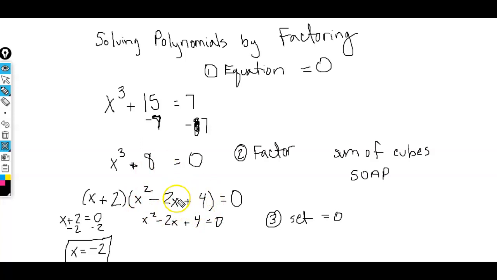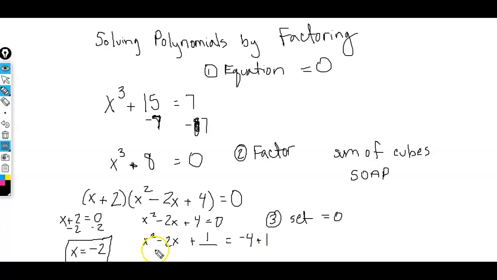And it's because this quadratic factor doesn't factor anymore. It's always irrational or imaginary. So that means I don't want to bother with any other method other than completing the square or the quadratic formula, because this one's not going to have a rational answer. So I'm just going to hop right into it. I'm probably going to get it in vertex form actually. So x squared minus 2x plus something is equal to -4. I moved it over to the other side. Half of -2 is -1, and -1 squared is 1. So I've got to add 1 to both sides.